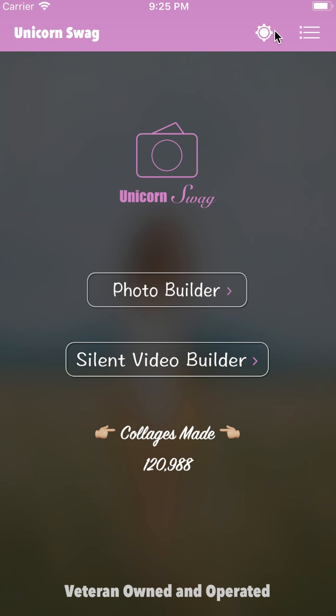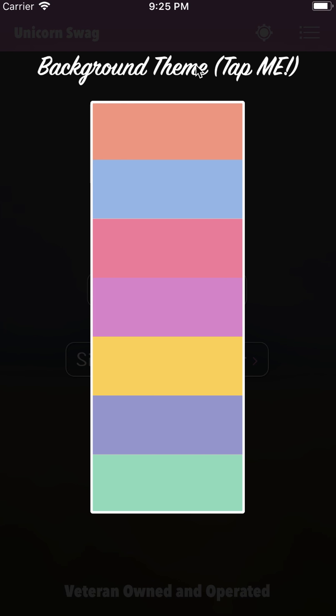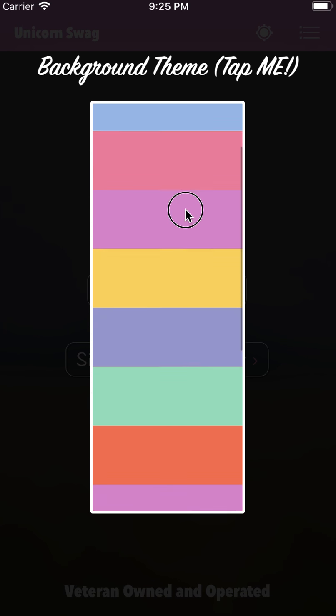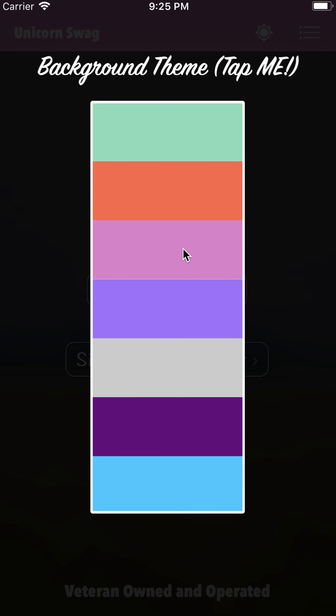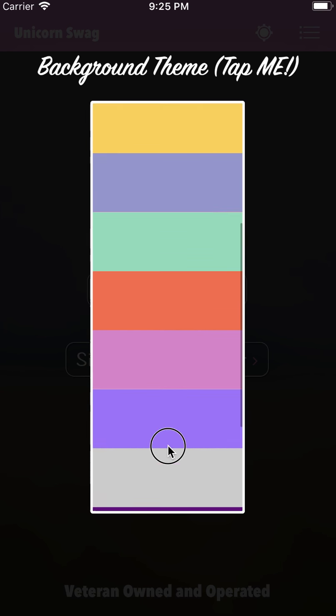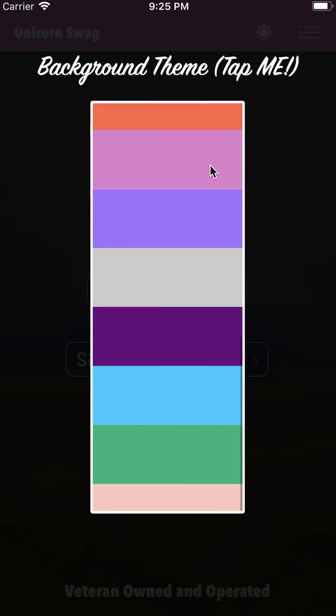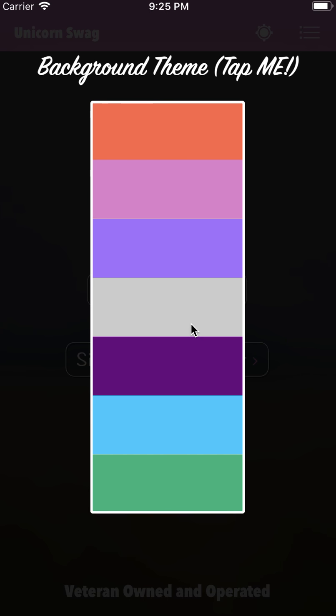Now your first settings button is this icon right here. Just go ahead and click it. And then you can adjust your colors. So let's go ahead and adjust our theme color, which is right here. And you can do that by choosing any one of these options. Now different colors may be easier on your eyes, or you may just prefer it because you think it looks better. Now, if you need any other colors added, it's super simple. Please ask, and we'll go ahead and throw them right in there.